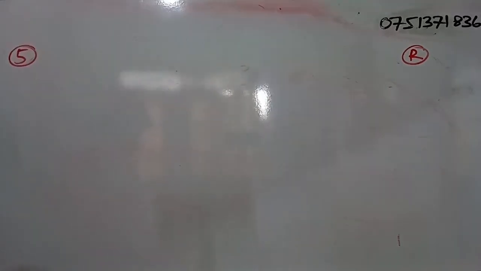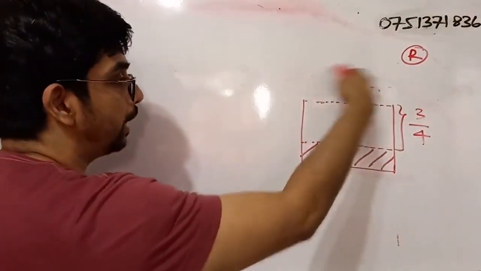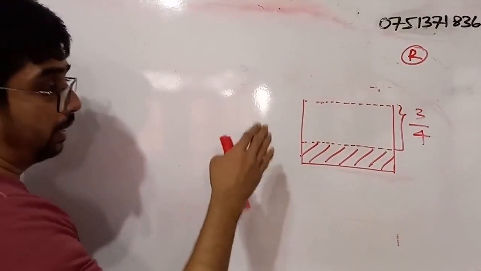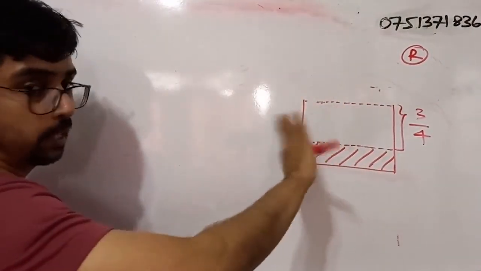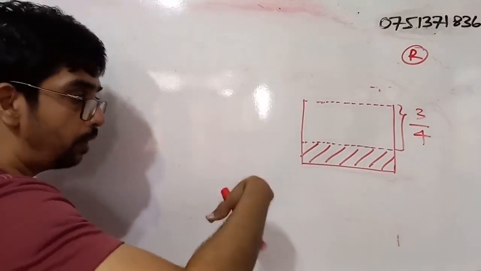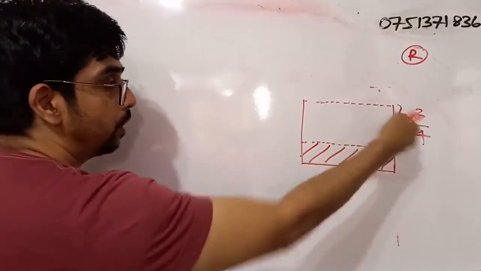Right, question number 5. 3/4 of a tank which was completely filled with water was used by a household for its needs on a certain day. What fraction of the tank still held water by the end of the day? In the beginning of the day, this entire tank has been filled with water. And at the end of the day, some amount has been used. So the amount that has been used, when we represent that as a fraction, that is what?